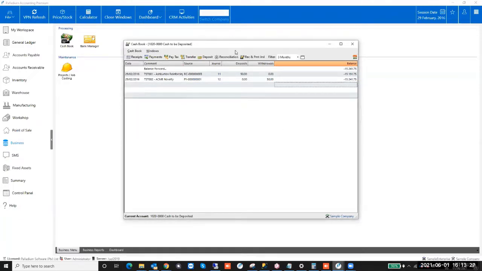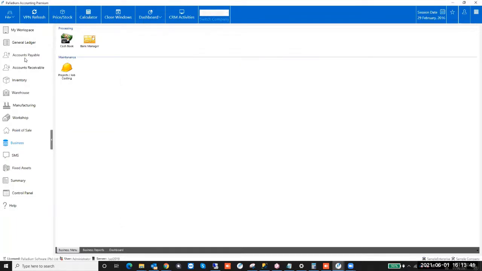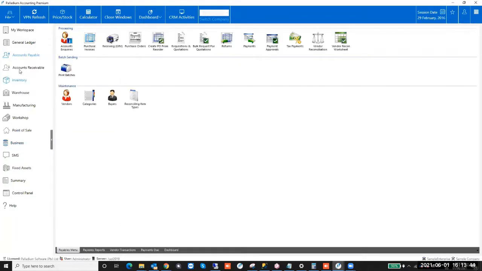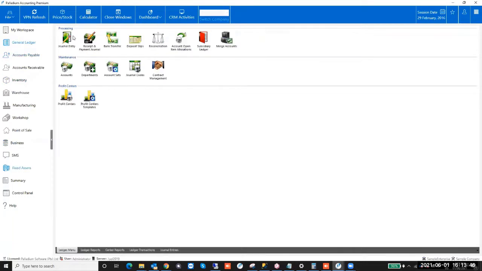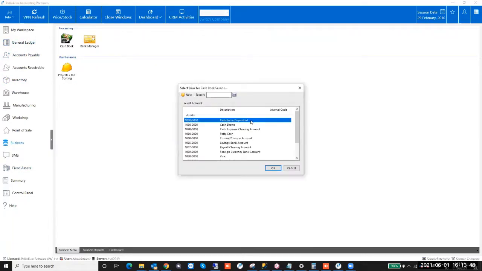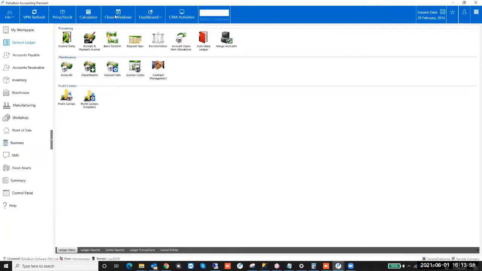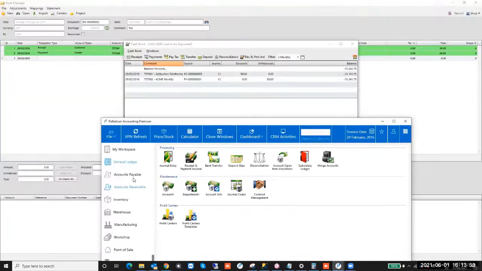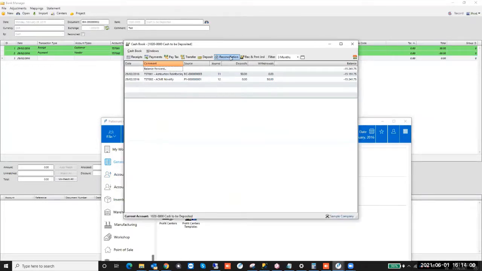The cash book is more for info display situations, where in the cash book you can also do your receipts, your payments, your pay tax, transfer, deposits, and reconciliation. All of these can be done manually in your other modules. As you can see here on the general ledger, we have our reconciliation as well as it over here as well.